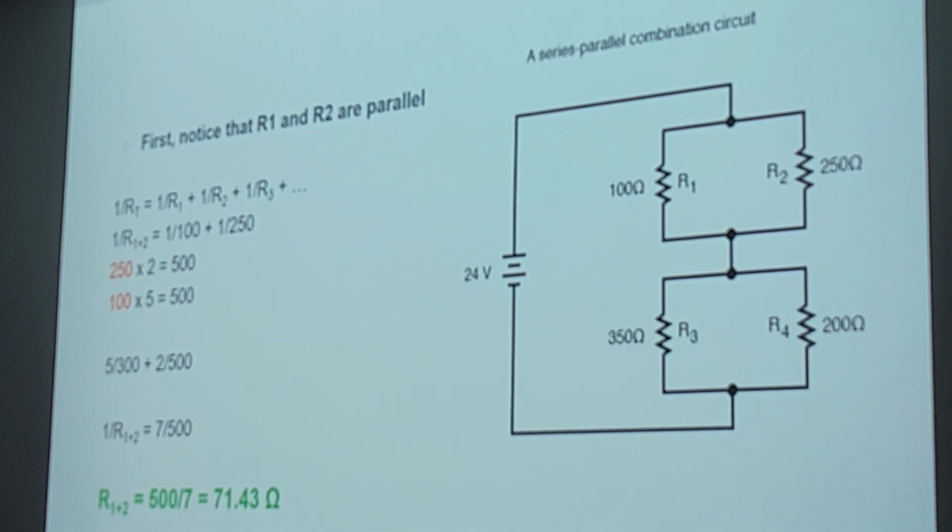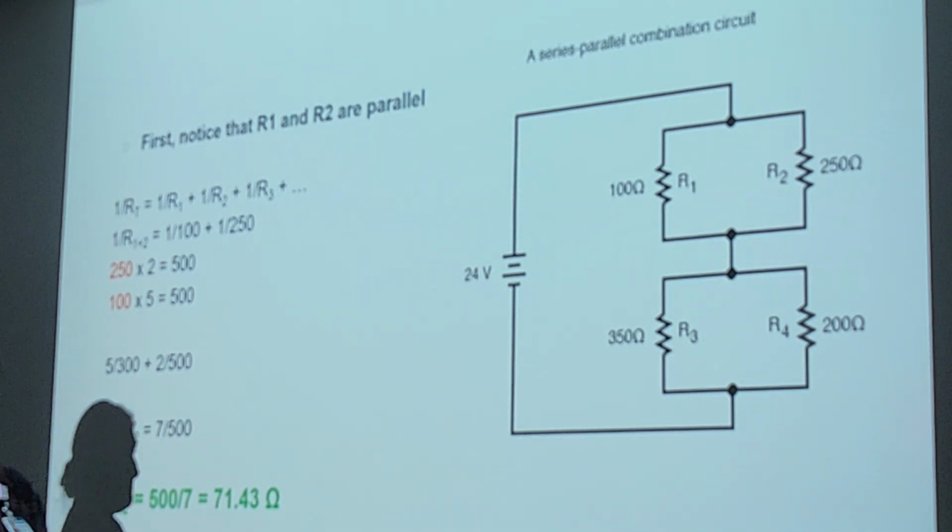And that value is gonna be different because the one underneath it, R3 and R4, is 350 and 200, right? So then you had a question? Yeah, so when we put it in the calculator, do we do 7 divided by 500 or 500 divided by 7? Right now it's 1 over R equals 7 over 500. So you just have to cross multiply and flip the answer. So you would do 1 over R is equal to 7 over 500 and then cross multiply? Yeah.